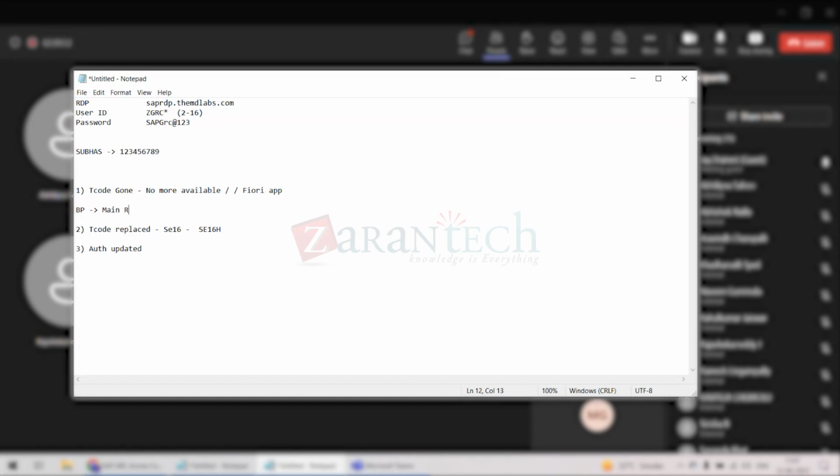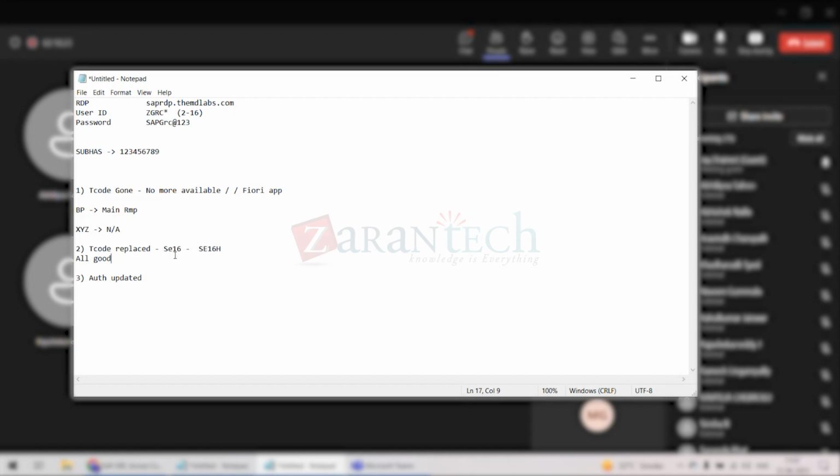Second category is, let's say, XYZ was a T code and it is not available. This is gone. No T code, no Fiori app. You cannot do this. Full stop. This is change number 1. Change number 2, T code is replaced. So you have an enhanced new T code. Fine, all good.